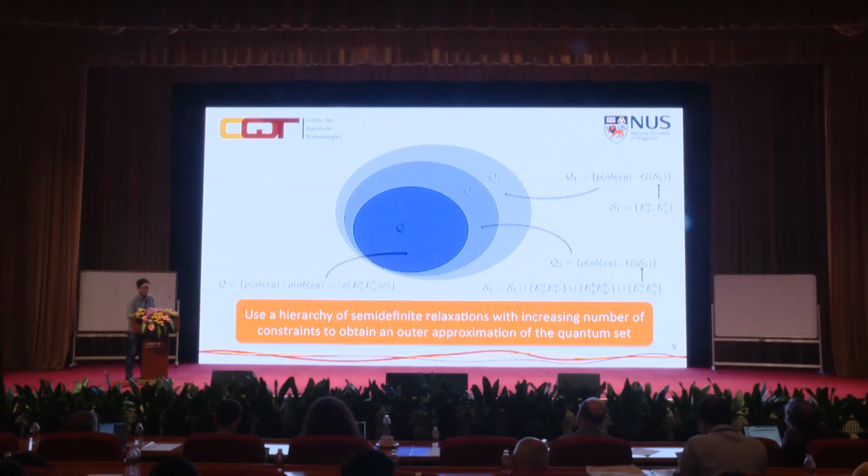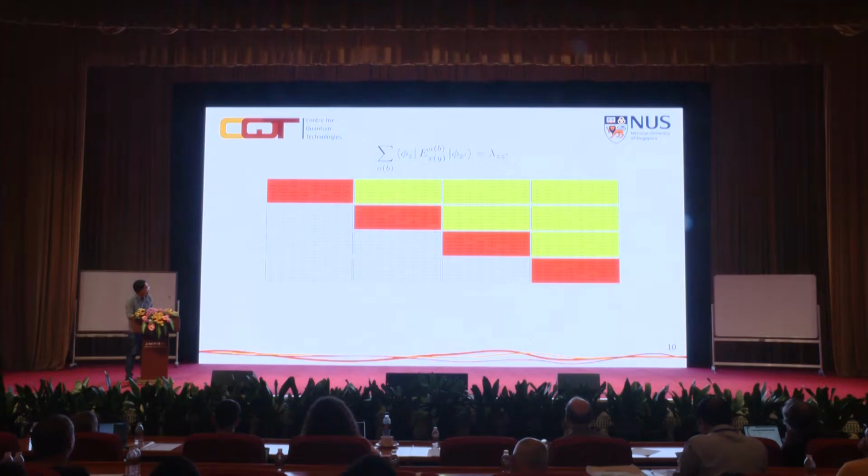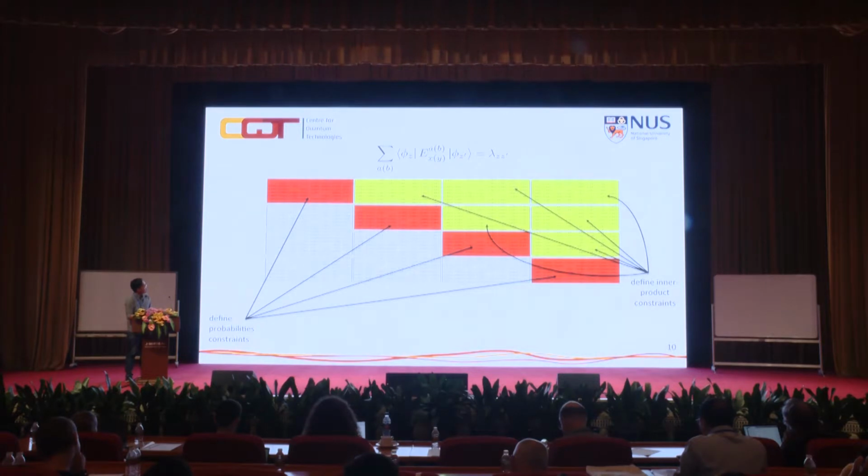So our contribution here is to generalize this method to include multiple states, and we use the inner product constraint on the states. So it turns out that the inner product constraints translate to linear constraints on the matrix G, which is here. So its block structure now resembles the NPA moment matrix, where the diagonal blocks define the constraints on the probabilities, whereas the off-diagonal blocks define the constraints on the inner product. And we also show in the paper that this hierarchy also converges to the quantum set.